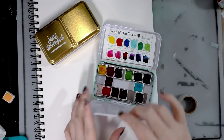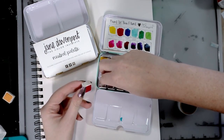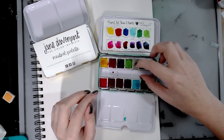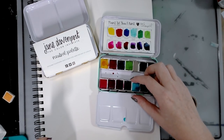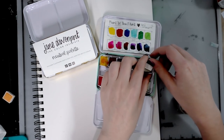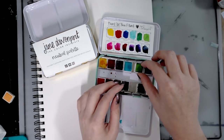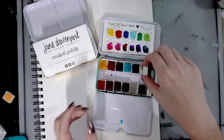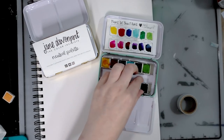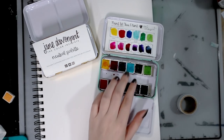Got my swatches. I used double stick tape on these and they did not stick. It's been very cold this winter and it's kind of screwing everything up. I really thought there was a white in here. There is no white in this set. So that is my mistake. Do not trust memory. This is why we double check things though. So there isn't a white in here. I'm thinking of the Prima Marketing palette, which has a white in its bright set. So, my mistake, mea culpa. And get everything back in order because I am nitpicky like that. I don't know why. I didn't write the names on these either. Sorry.